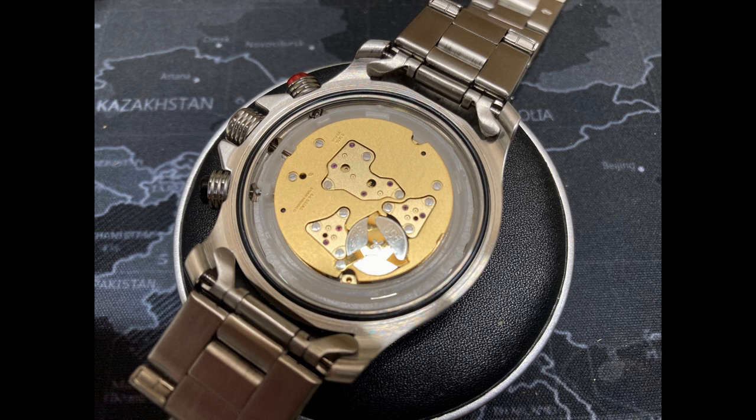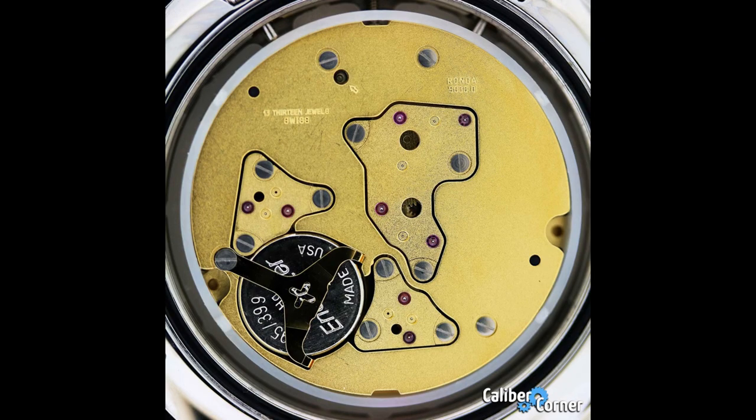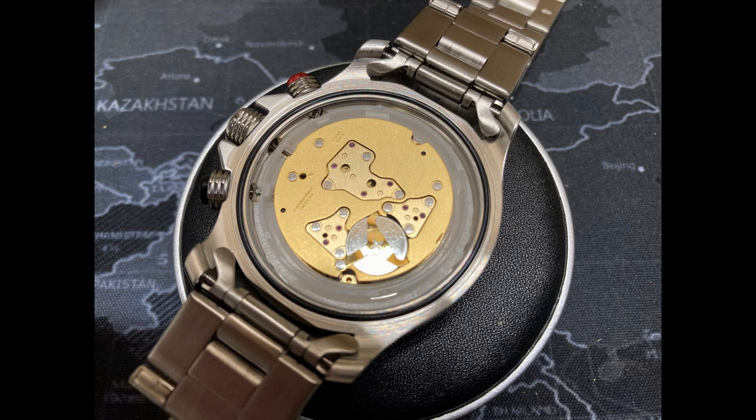There are technically two versions of this movement: a Swiss parts version and a Swiss made version. The Swiss parts version is typically used in lower-cost quartz watches and sold to other manufacturers such as Invicta. This version only has six jewels and comes in a plain steel finish. The higher-end version is found only in Swiss watches, entirely built and assembled in Switzerland — it's gold-coated and comes with 13 jewels. It's worth mentioning that many people don't know that higher-end quartz watches also use jewels in their movement. This movement uses a type 395 battery producing 1.5 volts, has a hacking feature allowing the crown to be pulled to the second position for reduced power consumption, and typical battery life is 54 months.